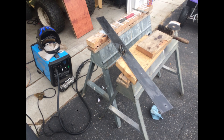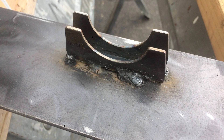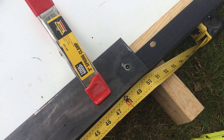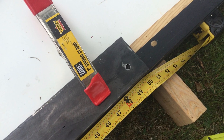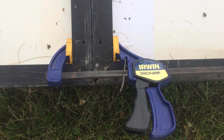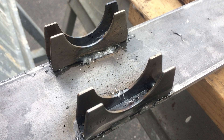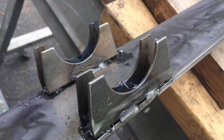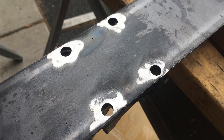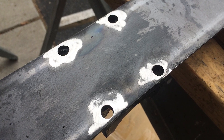Once I knew where it should come to, I could weld the brackets in place onto these pieces of steel. You can see the markings that it's an inch and a half pipe clamp. I stuck these down onto the solar panels, marked them, made sure the solar panels were squeezed together nice and close, and welded up these pipe clamp brackets. Here you see two of them — that's for between two solar panels — and here's the reverse side with the holes where the U-bolts will go through.